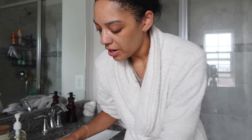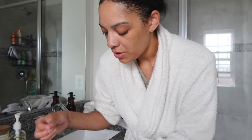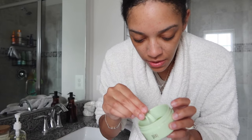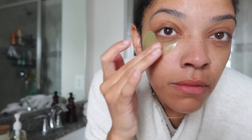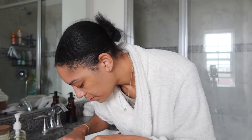And then if I'm feeling super luxurious, if I have time to do this, I do my Pixi Detoxify depuffing eye patches. These are so moisturizing. You guys can also get these at Target or Ulta, but I love them. They're so nice, and I've used so many of these already, so I put them on like this. Oh my god, instant spa feels.